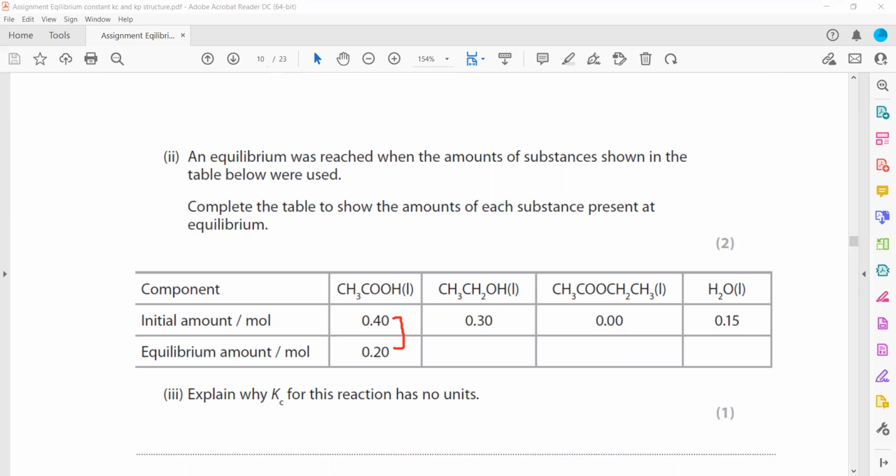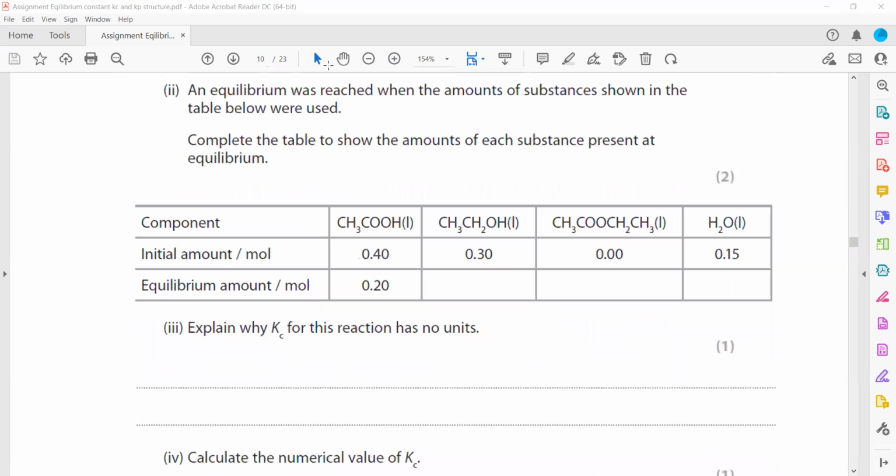As you can see, the ratio between them is 1:1, so 0.2 moles are reacted. Now we take the ratio between ethanoic acid and ethyl ethanoate. The ratio is 1:1. So if we have 0.2 moles, this will be X. We cross multiply because I'm not using the 0.2 moles at equilibrium, I'm using how many moles are reacted. So 0.2 moles are reacted, and cross multiplying gives the same answer, 0.2.